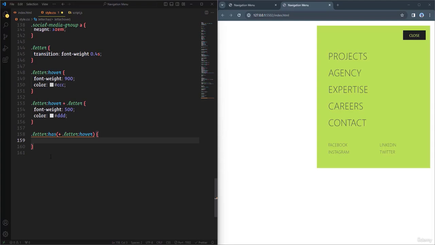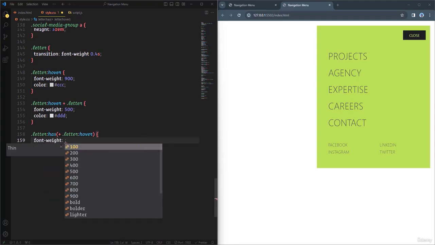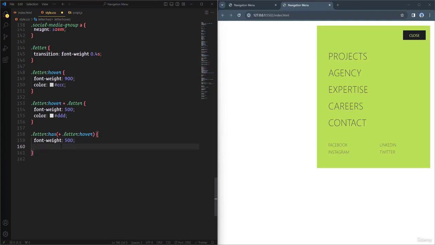So has is a CSS pseudo class that selects elements based on whether they contain a specific selector. In this case, it's looking for .letter elements that contain an adjacent sibling .letter element that is being hovered over. Plus is the adjacent sibling combinator in CSS. I have explained it already. It selects the next sibling element that directly follows the specified element. So I'm going to add here font weight 500, and then we need the color.